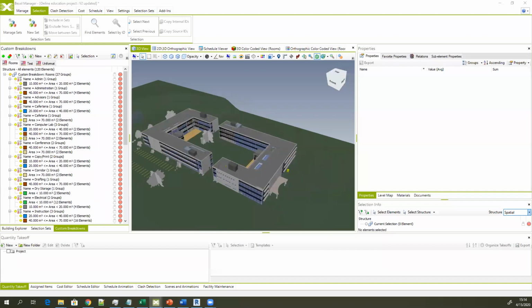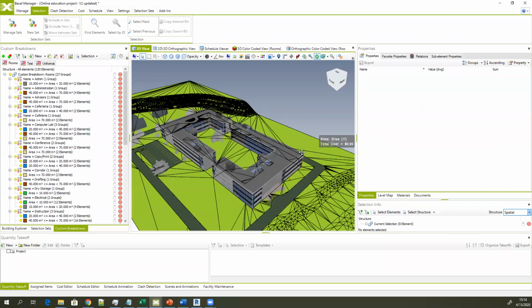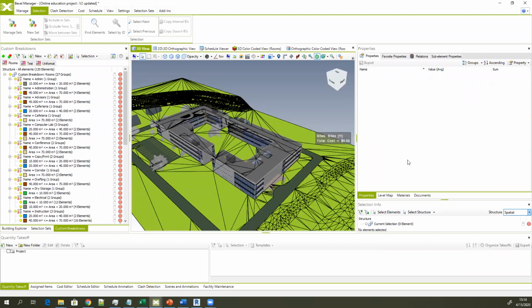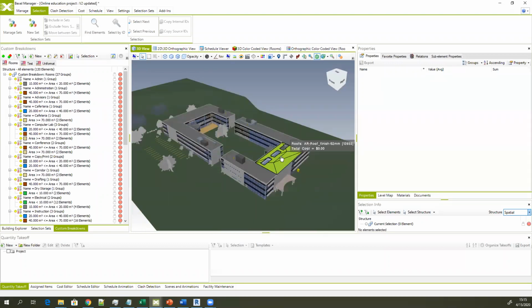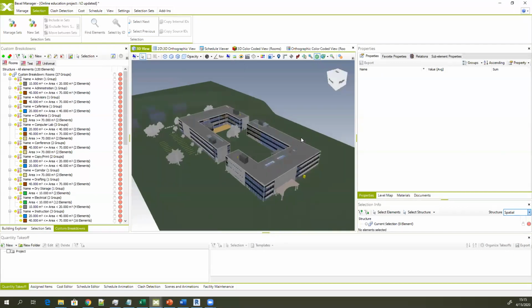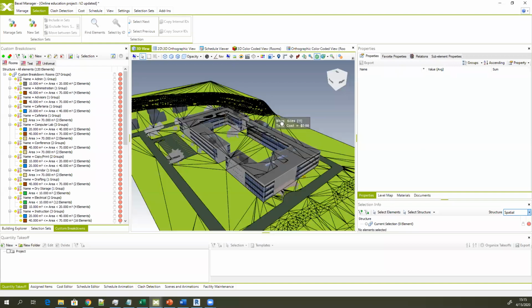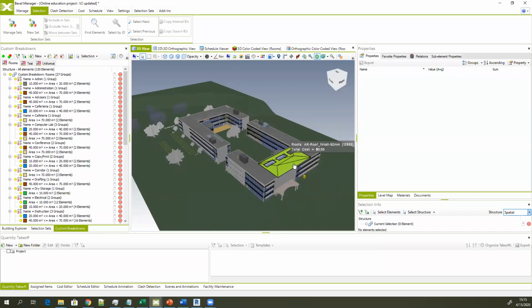How can Bexel Manager work with multi-layered elements, for instance, with walls? Yes. Remind me to show that in the next session, because currently I do not have a BIM model with that kind of segregated BIM model elements, but it's quite similar. All these elements which are segregated into layers will be presented as parts. So all elements will be presented as parts, and you can choose and work with these parts and the layers and materials for each of these.